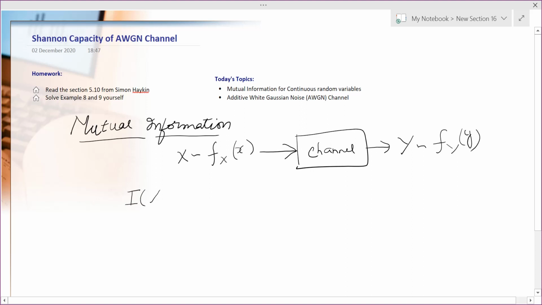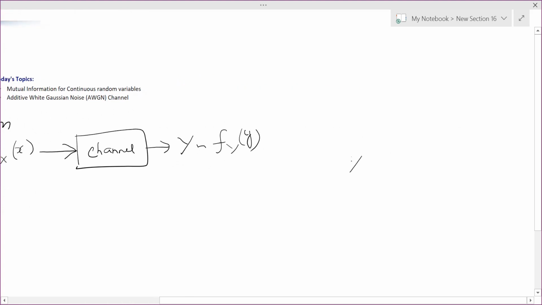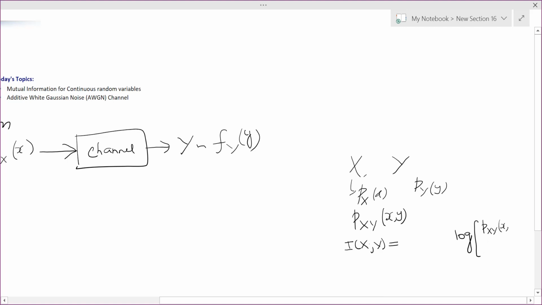Now if I want to define mutual information, let me first recall the mutual information of the discrete case. Suppose x and y are both discrete. X has probability mass function px of x, y has marginal probability mass function py of y, and their joint distribution is pxy of x comma y. Then mutual information fundamentally is defined in this way. You take the log ratio of the joint distribution and the product of marginals. In one way you can say that it is the comparison of x and y being dependent on each other, described by the joint distribution, versus the case when x and y are independent. So this log ratio will be 0 when x and y are independent. In that case, p of xy will be equal to px times py. Otherwise it will be non-zero. In fact, it will be greater than 0.